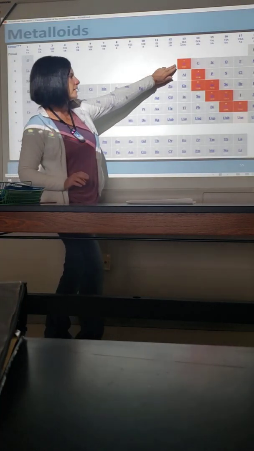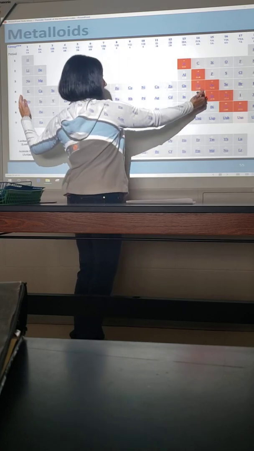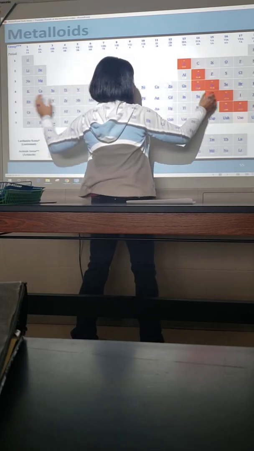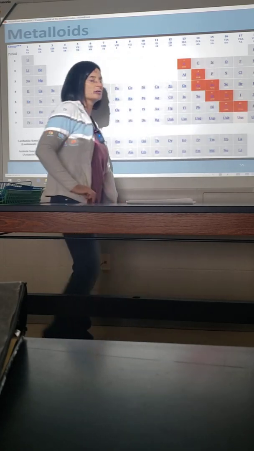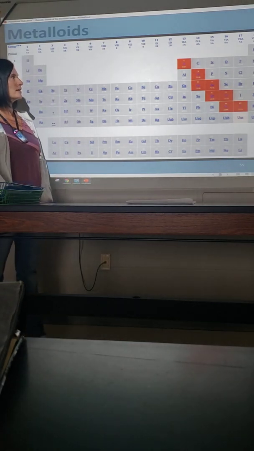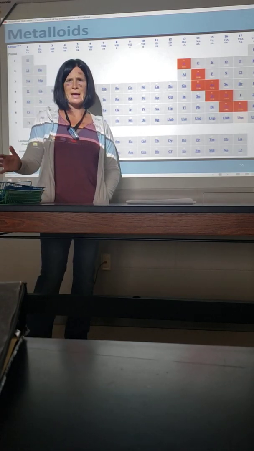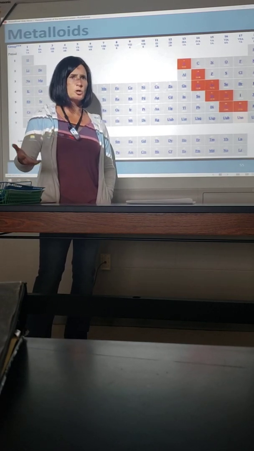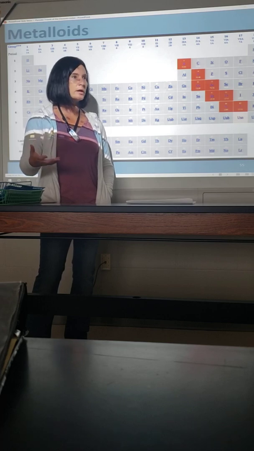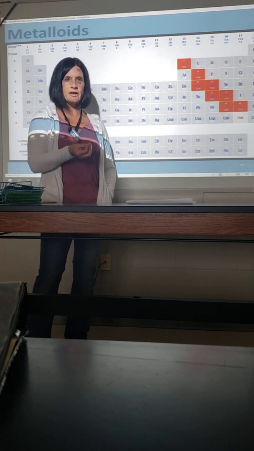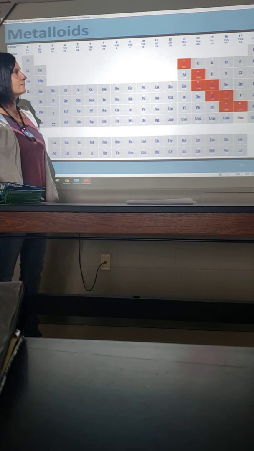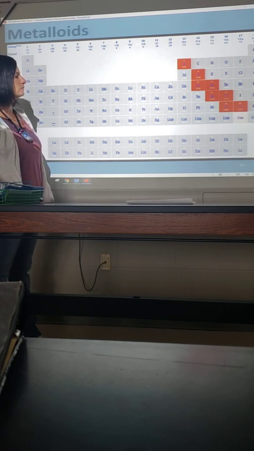And they're right here, which makes sense that they're gonna be the ones that separate the metals from our non-metals. So they're kind of right there in the middle, along that stair step. I'm not gonna make you have to memorize what are the non-metals, what are the metals, what are the metalloids, right? You have the periodic table to look at for that, so you're not gonna have to memorize anything like that.